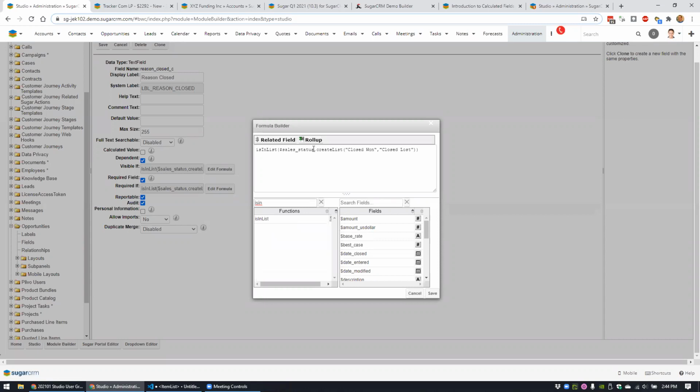So I have my field sales status, but then I can't just give a comma separated list of values. I actually have to create a list for it to look in. So I just went ahead and created a list. This is how I prefer to do formulas, sugar logic, based on drop-down values. This is a different way versus what I did in my if else formula before with the case statuses, where I used or and several equals functions. This is perhaps a little bit cleaner of a way to do it than the way I chose to.